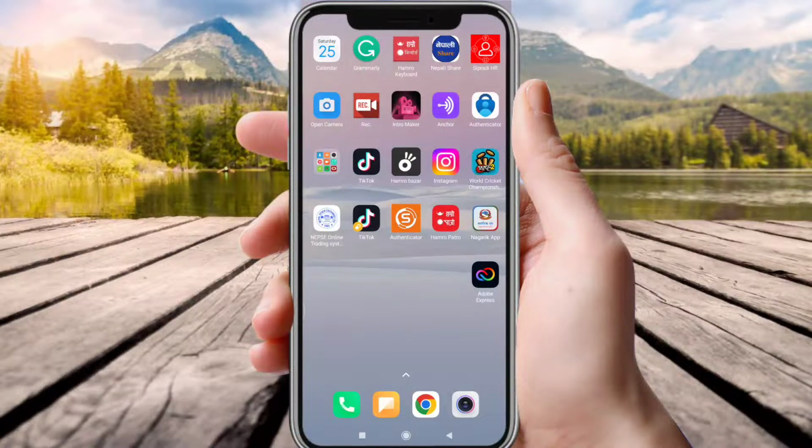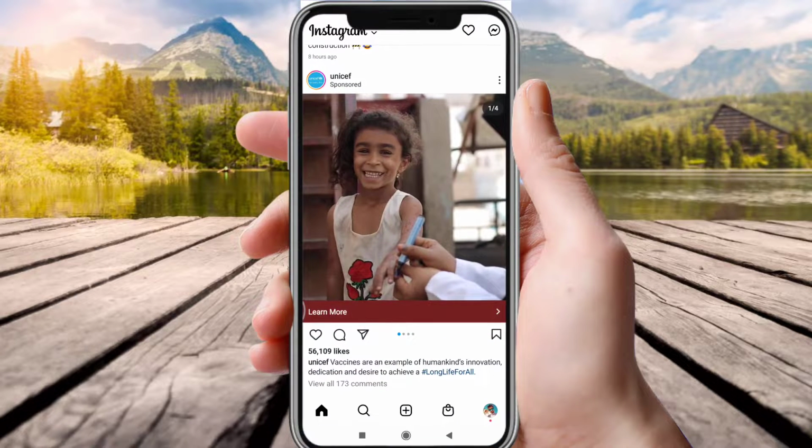How to add captions to Instagram Reels on an Android device using Instagram. Instagram offers a built-in feature for adding captions to Instagram Reels automatically. This means you don't have to think about typing the text manually and ensuring it's synchronized. Here's how to use this feature on your Android device.